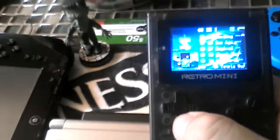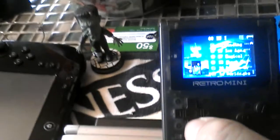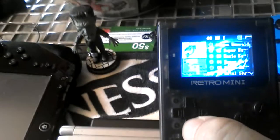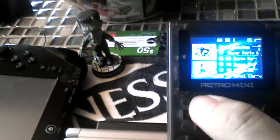I'm glad she got a Tetris game because she's been complaining a lot about not liking how Tetris is getting mashed up into other games. So she'll be able to enjoy that. And another Metal Slug. And we're back up to the front.